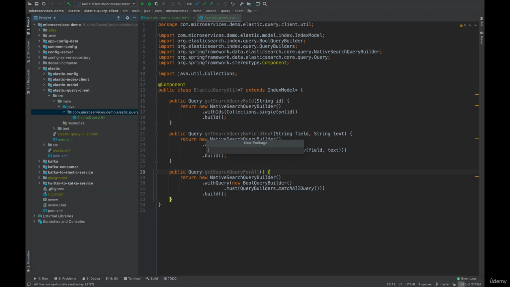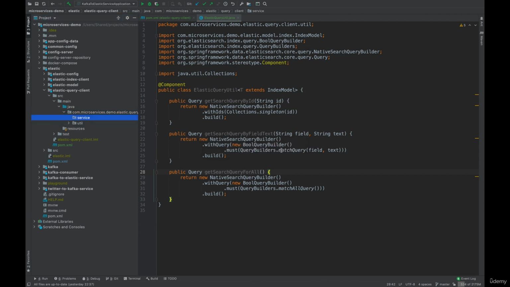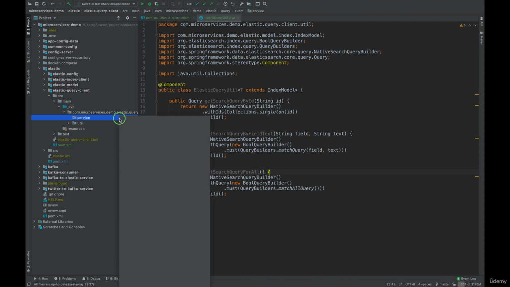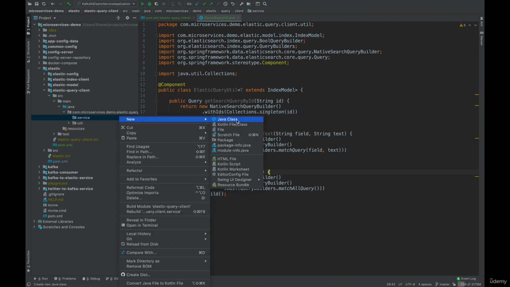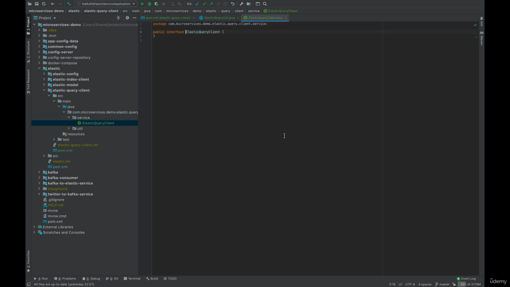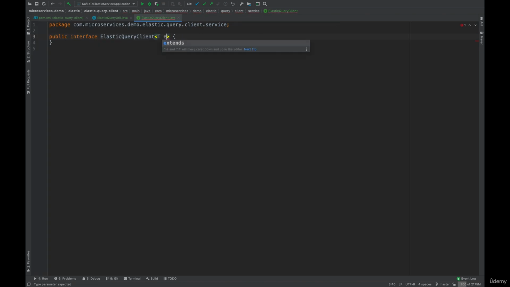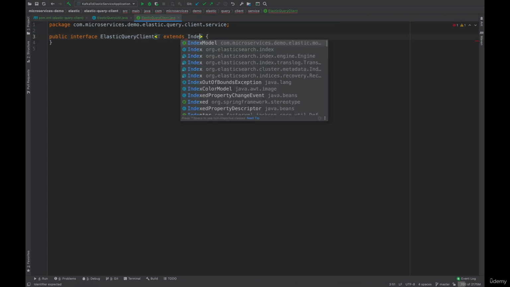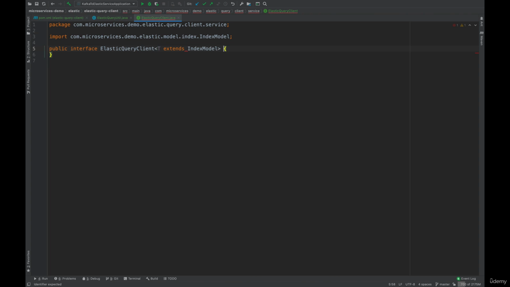Let's now create a package called service. And then create elasticqueryclient interface. With generic type T that extends index model. I will add three methods here.